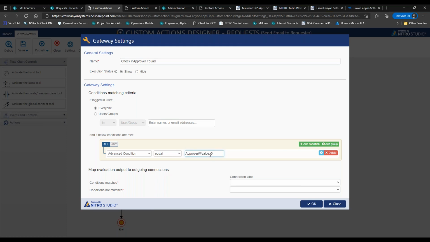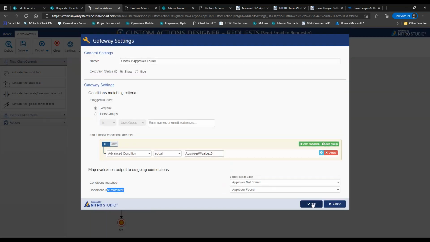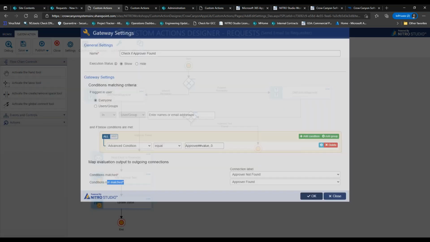Okay, so I set the value of that initial variable to be 0. So I'm checking to see, is it still 0? If it's still 0, it means the approver was not found, which is what this is going to update to. But if it is not 0, it means the conditions are not matched. It's going to go down to the approver found route. So let me click off that, make sure I get my approver not found. There it is. Okay, it updated automatically.